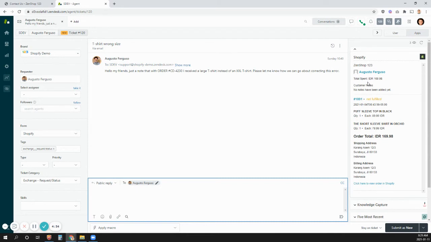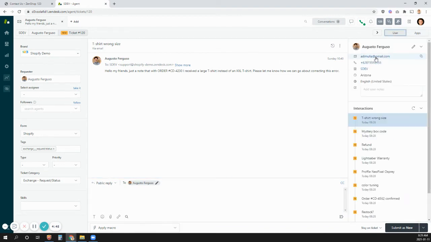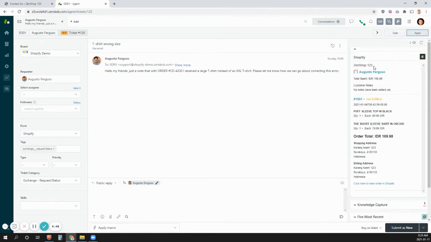This app looks for the customer data and order data based on the customer email. So based on the email address the customer used to reach out, the Shopify integration looks for the order and displays that order information in Zendesk. This is a pretty powerful tool. Basically, it gives your agent all the information they need when they respond to the customer.